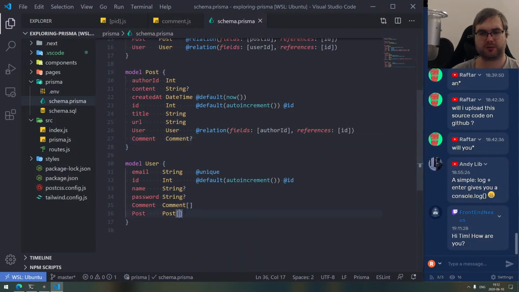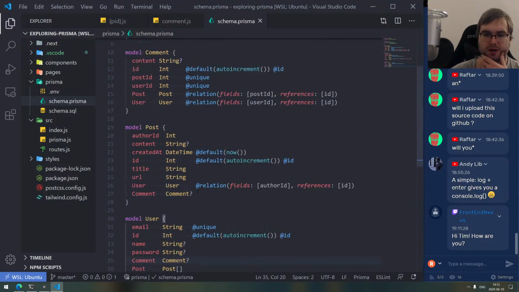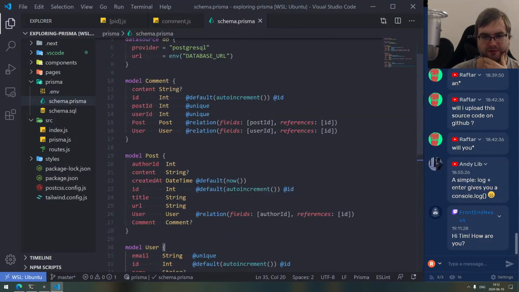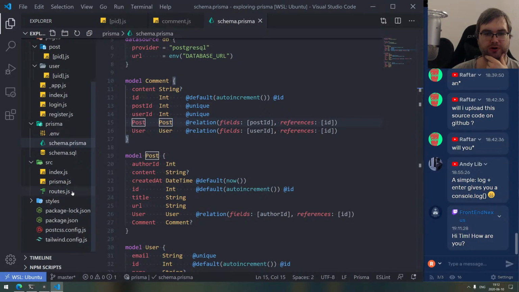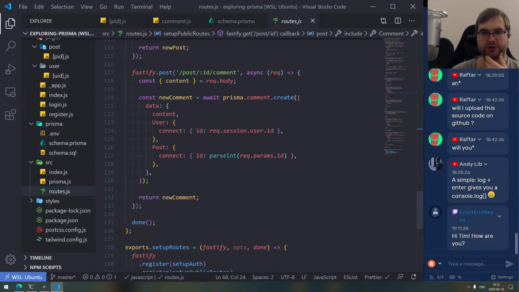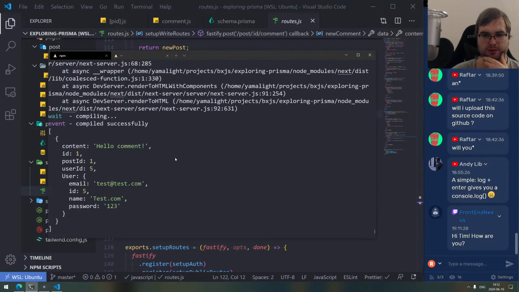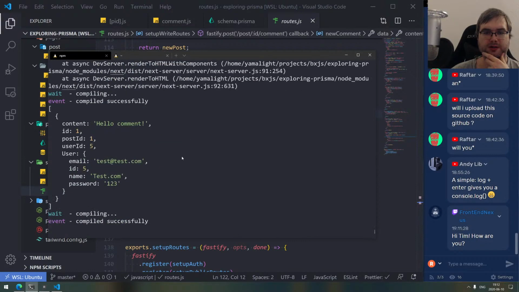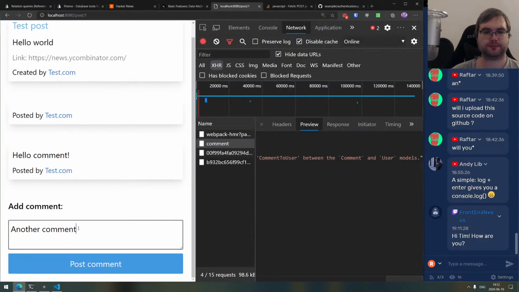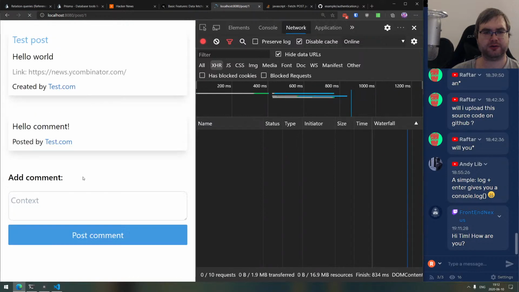I'm trying to figure out what the hell is going on here. So we have a reverse relation between the post and the comment, which means that the comment has a relation to the post. And this is exactly what we're trying to create over here, right? So we're saying, hey, insert a new comment that has this content, connected to this user and connected to this post. Why is this not possible? Post is not defined. Okay, there's old errors. Did it actually create it or not? No, it didn't.